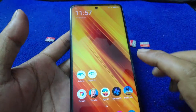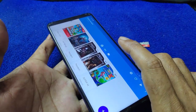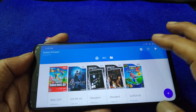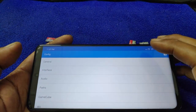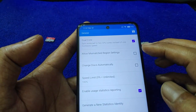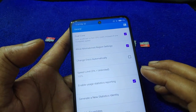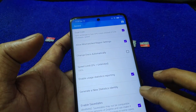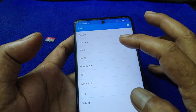Let's try the global version. The problem with this one was the controller. Okay, we do the setting first. Config. Okay, this way. General. Region. Not the problem there. Enable substrate. Interface, this one not so much.